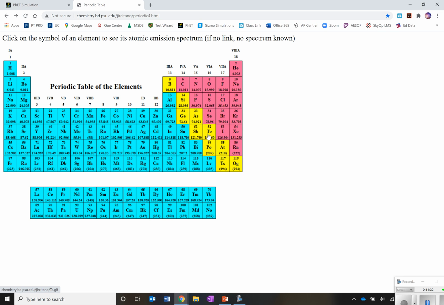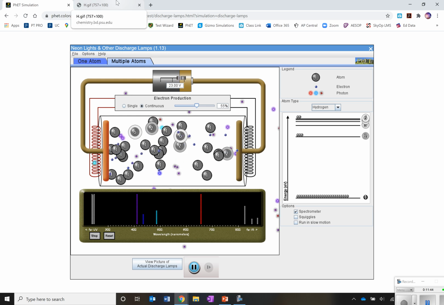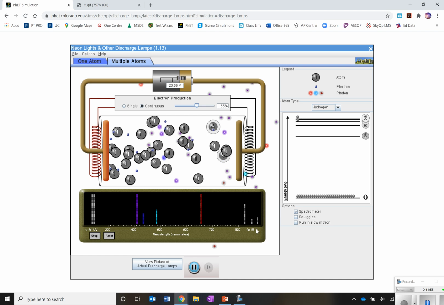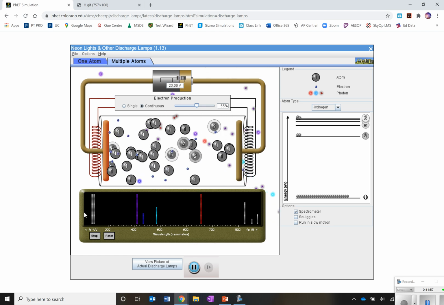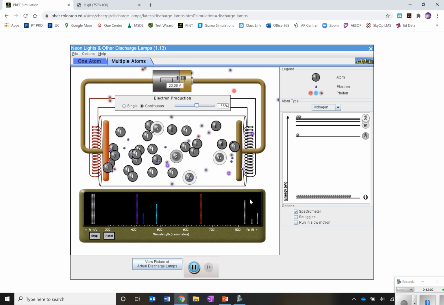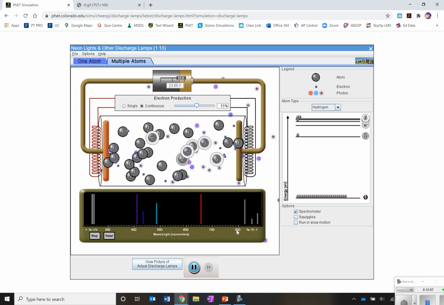Looking at the periodic table here, if we want to look at hydrogen's bright line spectrum showing all the electron transitions in the atom, well, it's going to be similar to what we're seeing lining up here. Now this is only showing the visible changes. We have 4 bars there, and we're seeing 4 bars here, colors slightly different. We're not seeing the far infrared or far UV transitions because, well, we don't see them with our naked eye. We can't see that portion. We can only see the visible light.